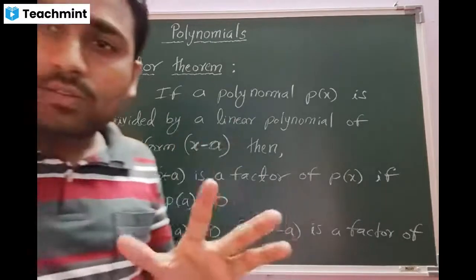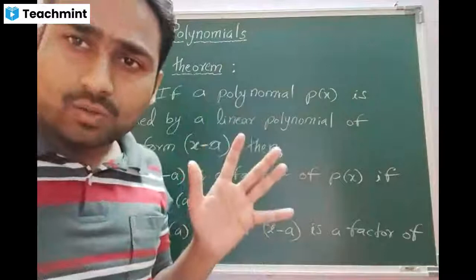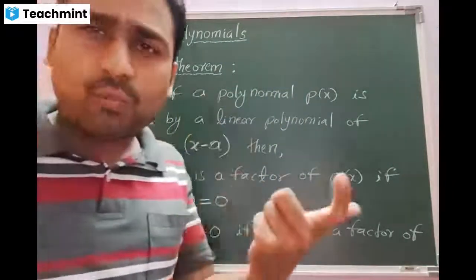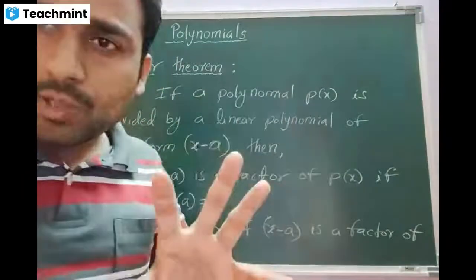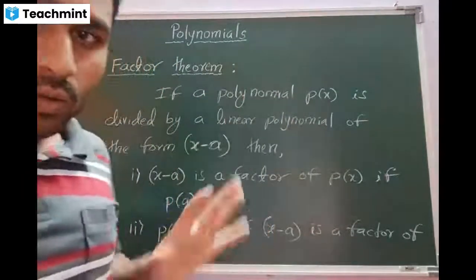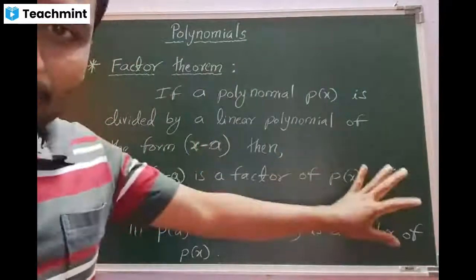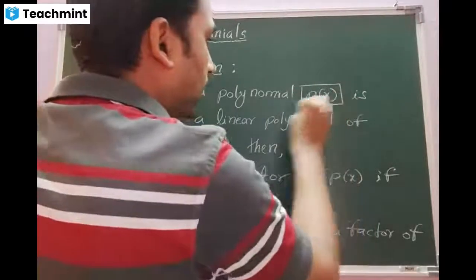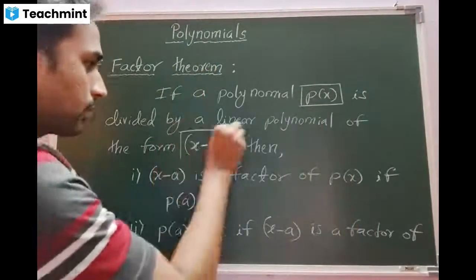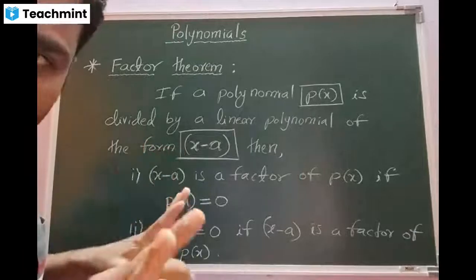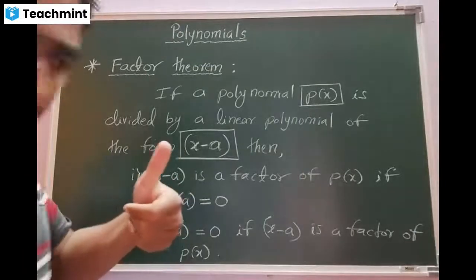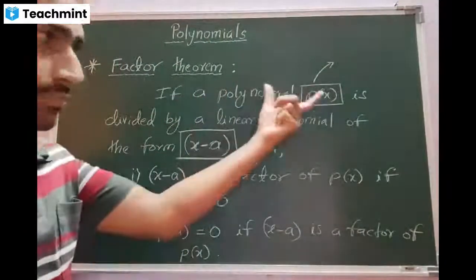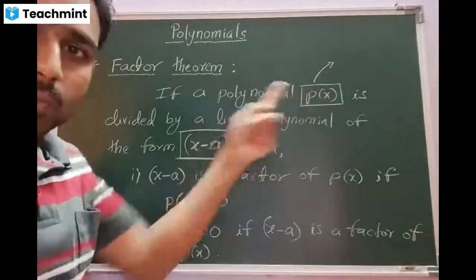Very good. Students, look at the meaning of the sentence now. It looks somewhat complicated or somewhat confusing. It is nothing like that. I will make you understand in a simple manner. All of you observe how we are going to understand this particular concept. Beta, first I'll target p of x and then I'll target x minus a. Is it clear? In simple words, what is p of x here? Can anybody guess? What is this? P of x is what?